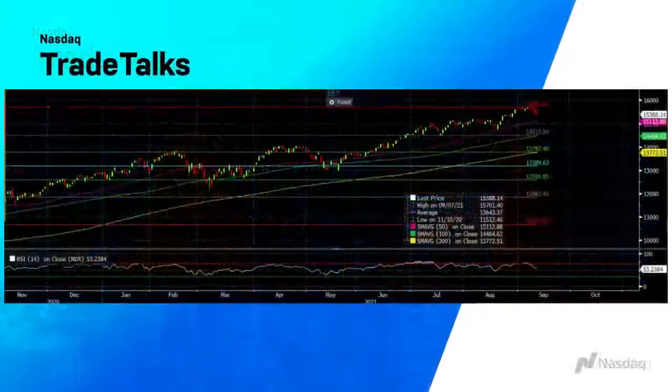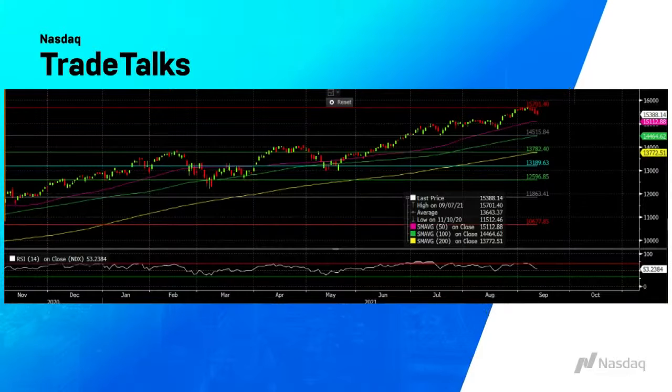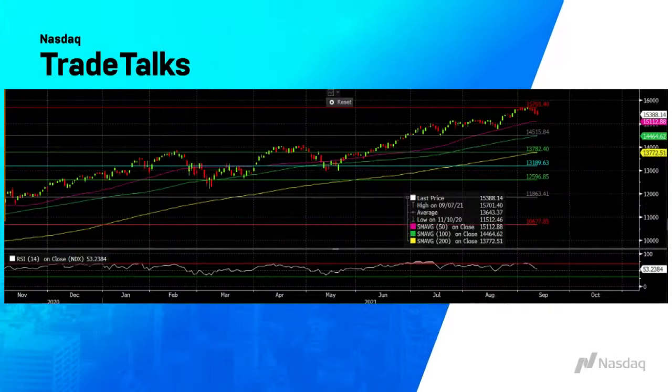And Chris, if we take a look at your first chart here, let's check in with some fresh technical levels to watch. Yep, absolutely. So after making that new high to start the week, the index has pulled back a little bit. Granted, some of that was stock-specific news to the heavyweights that pulled it back. If you look at the chart at the bottom, we're talking about the RSI. We did hit that over 70 level, which is an overbought condition. Obviously, a concern there that the stock may be starting to leak a little bit now that the buying is starting to decrease a little bit.